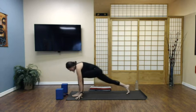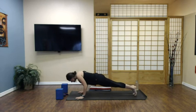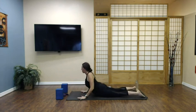Step it back. Vinyasa if you like. Child's pose or downward dog if you choose not to. Pressing it back. Come forward. High plank. Exhale. Chaturanga. So from here, chaturanga. Inhale. Cobra pose. Pushing up. Chest open. Chin down.